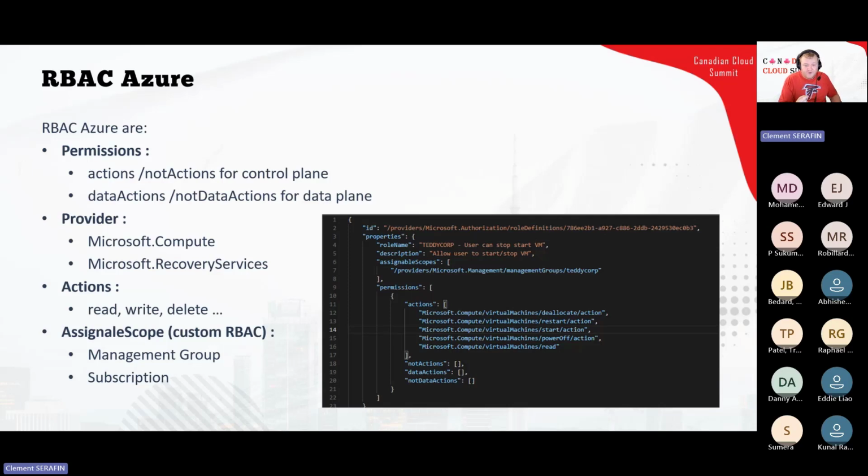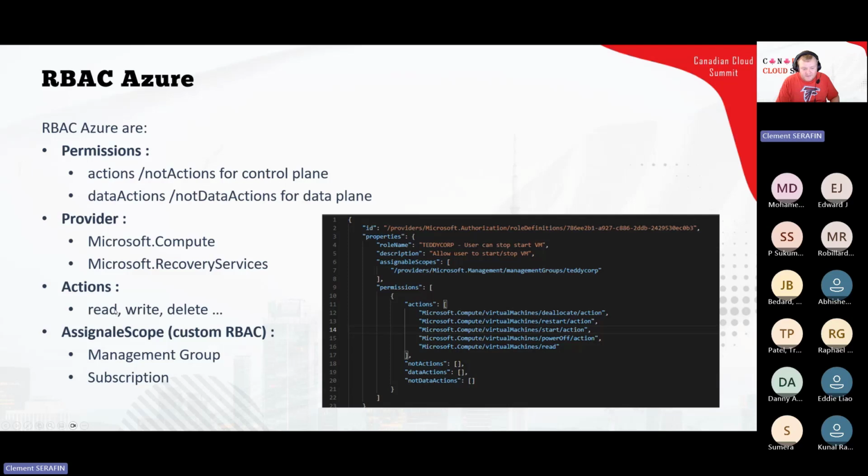You can make a do not. So you can see the detail here. You have actions and you have not actions. You also have the control plane and the data plane. Basically, administrating a service on M365 is way more complex because you already have the control and the data plane on Azure. You still have the provider, which will be there.